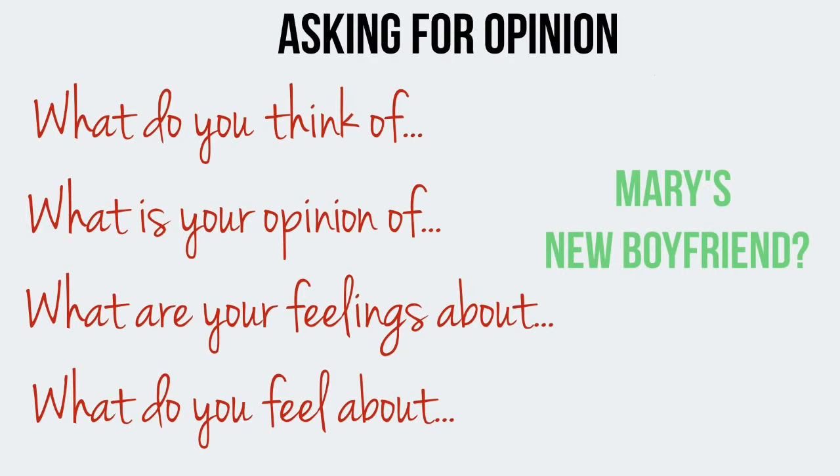When you ask for opinion, you can use the following phrases. What do you think of? What is your opinion of? What are your feelings about? What do you feel about? For example, what do you think of Mary's new boyfriend? What is your opinion of Mary's new boyfriend? What are your feelings about him? What do you feel about him?